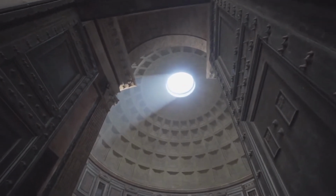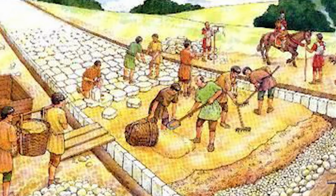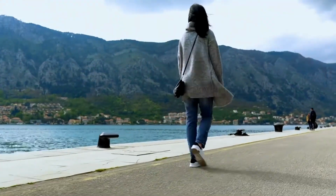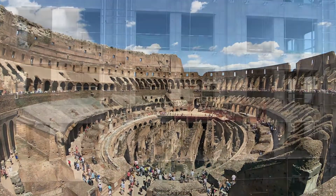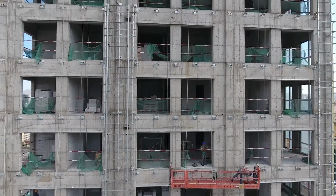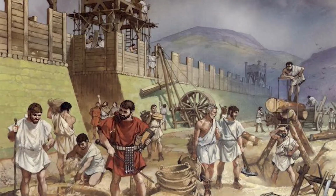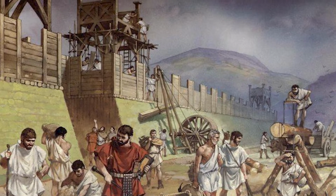The main point is simple. Ancient people had access to advanced cement technology that we struggled to understand for hundreds of years. In fact, Roman concrete is more advanced than modern concrete, to the point where we are now trying to copy their techniques to make our own buildings more durable. So if the Romans could do it, then why not other ancient cultures?